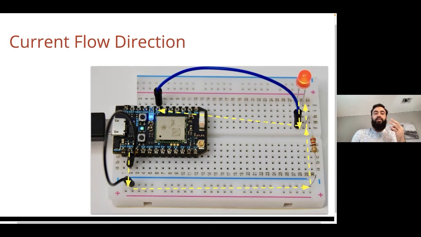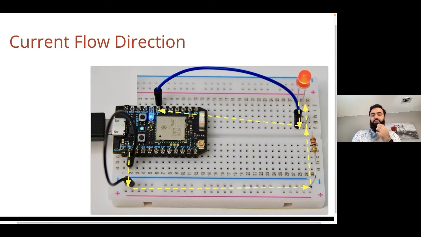Remember we said that your ground is your black cable and it's your negative. In direct current, your current flows from your negative to the positive. So it goes over here because it's a breadboard that this is sitting on. It flows horizontally here, and you take this wire, move it to this negative, and move all the way down. Because it's a breadboard, this is vertical and this is horizontal. The current flows horizontally here and vertically on the edges.